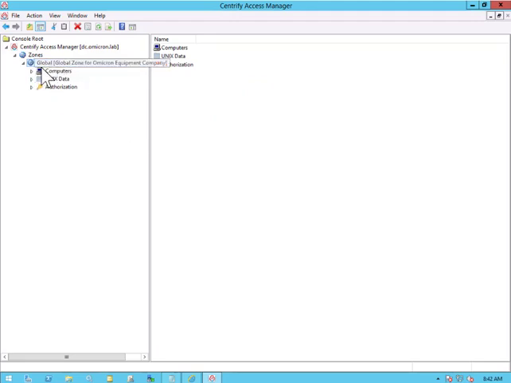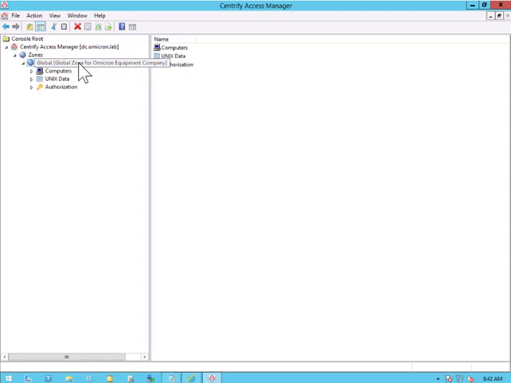We have 3 specific nodes associated to the global zone: computers, where our computers will reside, Unix data, and authorization. Now, every time we create a zone, these 3 options will be encompassed within that zone. When we create child zones, the same thing will occur. So the next step is to delegate our zone control.